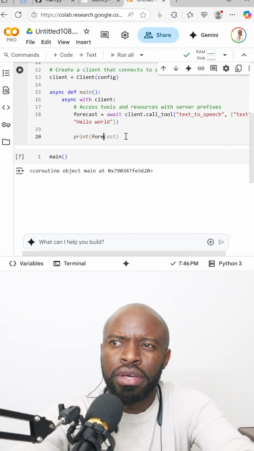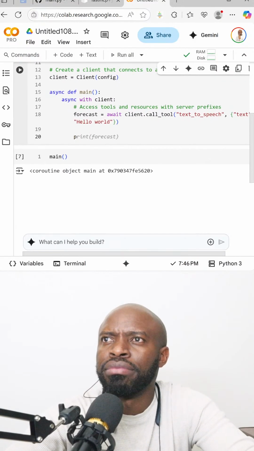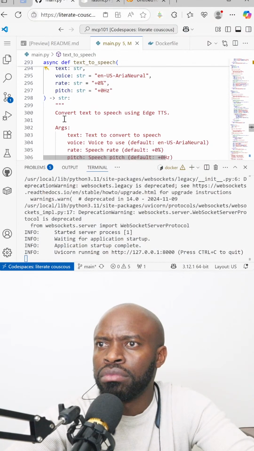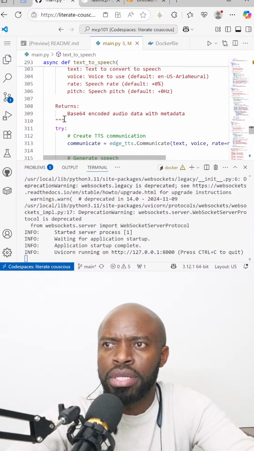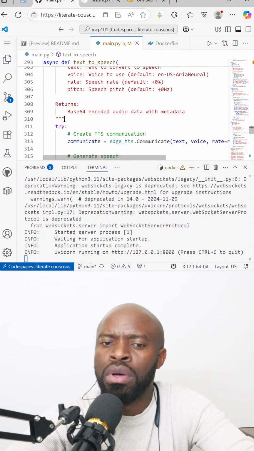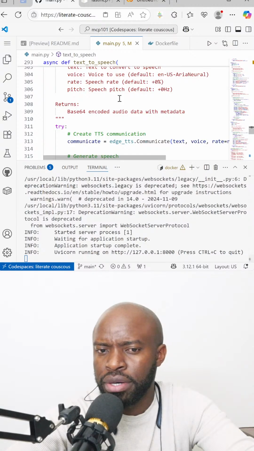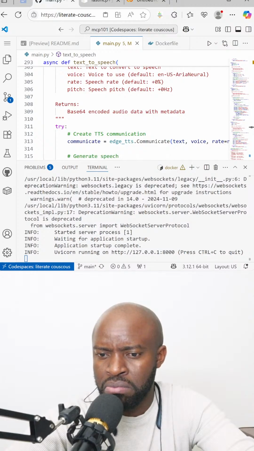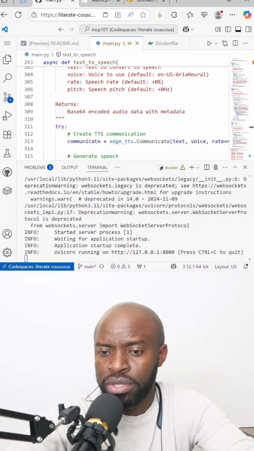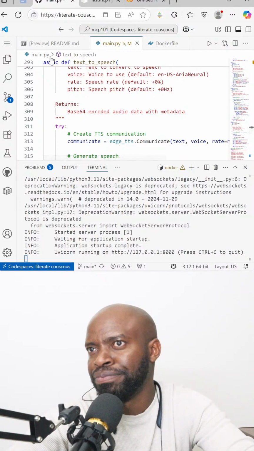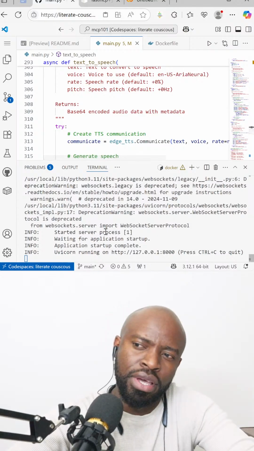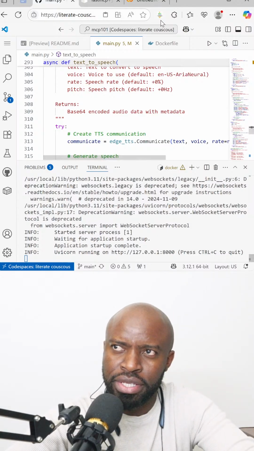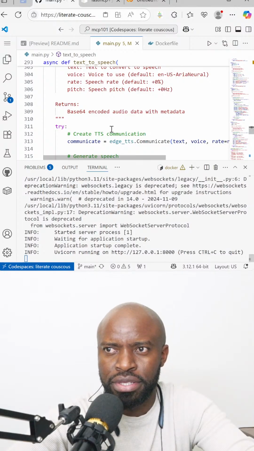If they are sending me audio in base 64, I can print it as it is because I'm getting audio in base 64. Okay, so we are now testing. We are building it from Codespace. It's already running now, and now we are testing some part of it.